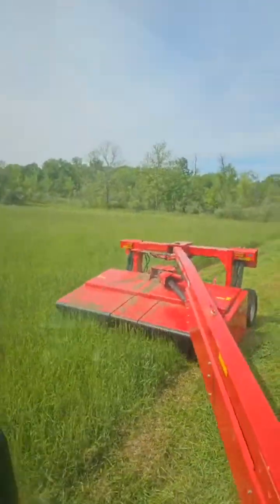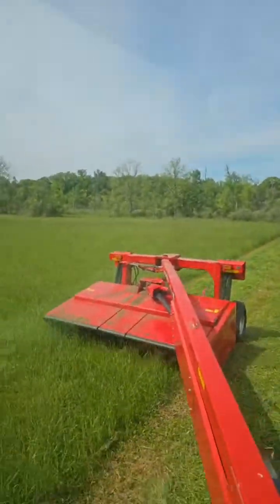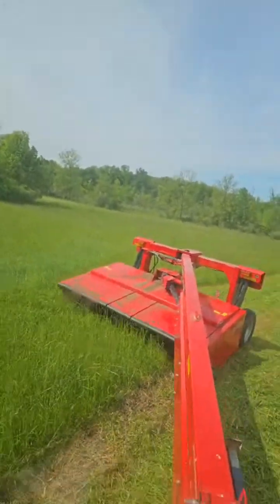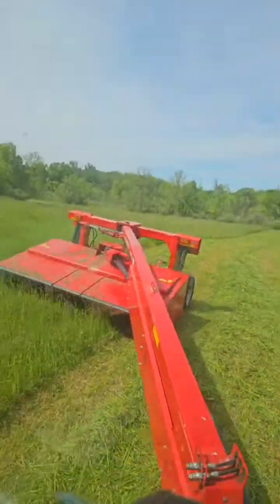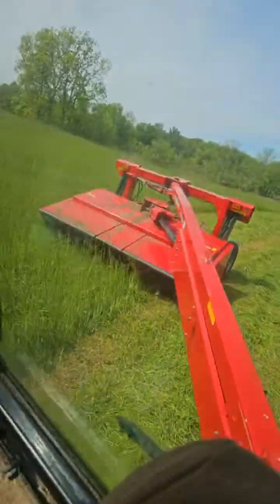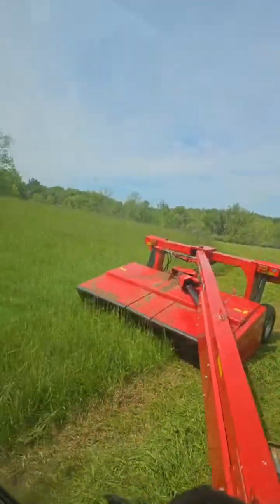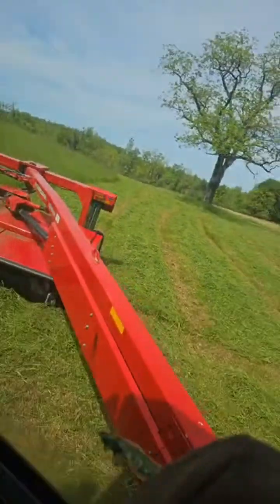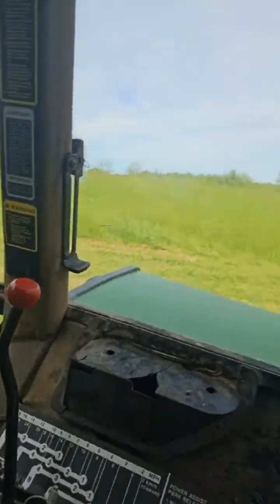This is going to be some nice hay though. We got like 4 days of good weather. Hopefully after this I can go disc with the Versatile for the rest of the day. Maybe knock out another 70 acres planted. If we get this all cut and that field planted to 70 acres, that was probably one of the most successful days in the whole year, money wise. My brother has to go back to Louisiana soon, so we're trying to enslave him till then.